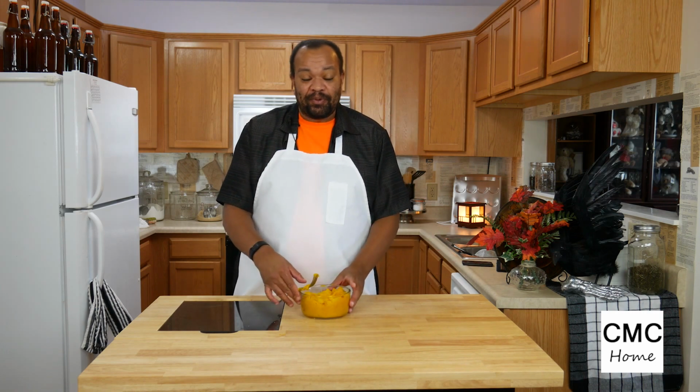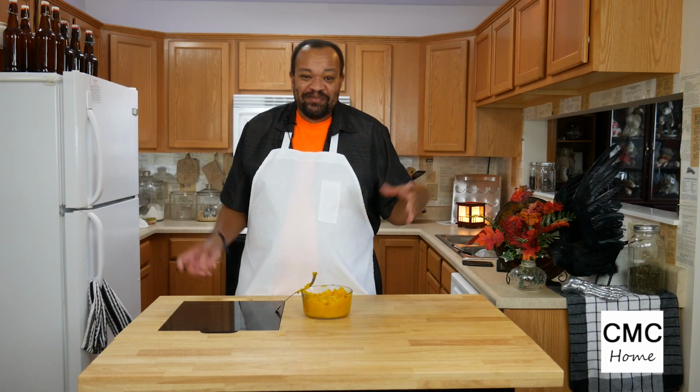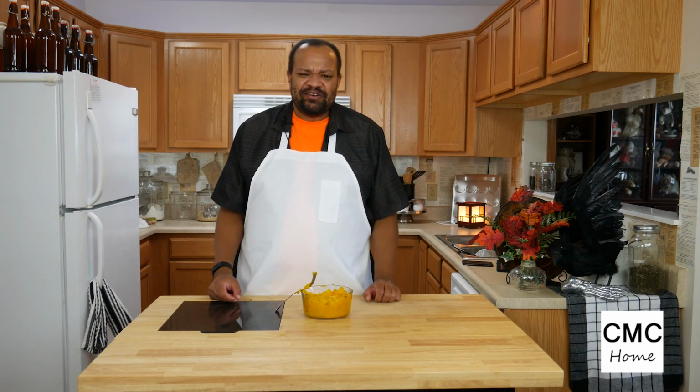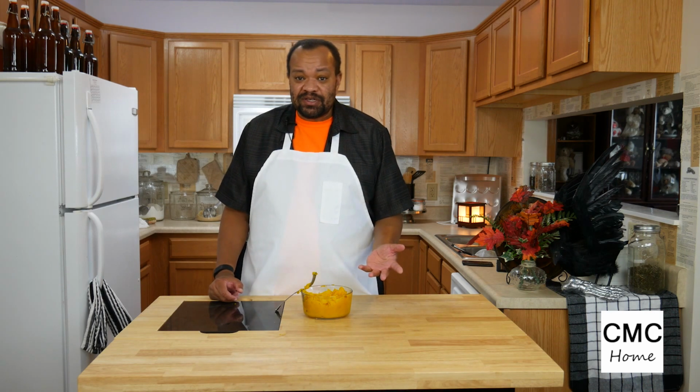It is that simple. But remember, baby sugar pumpkins are not the same pumpkins that you're going to use for carving a pumpkin. Don't try to mix the two up, because you're going to find they're really fibrous, the other ones, and they're sort of tough, don't taste as sweet or anything. So try this, you're going to like it, and we're going to use it in other recipes.